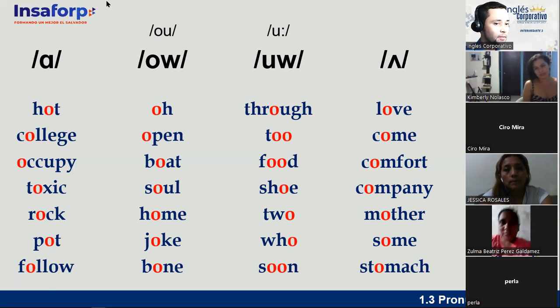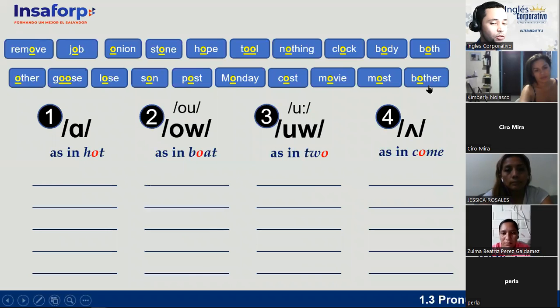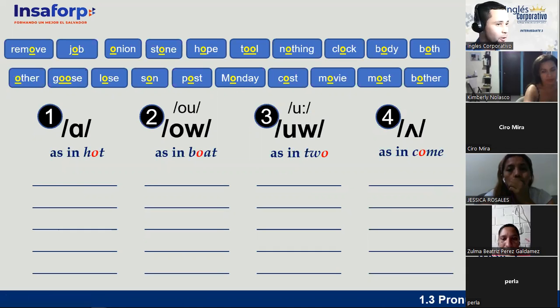Okay. Now let's see, how many students are there? There are 12 participants, so that means 11, because I'm also in the count right there. We're going to do this activity, okay? And for this, you're going to work in the breakout rooms. You need to classify the words in the boxes into the right category, okay? Now, don't worry if you make mistakes. This is a difficult exercise, let me tell you. But that's why you're going to work together. You're going to check your pronunciation.